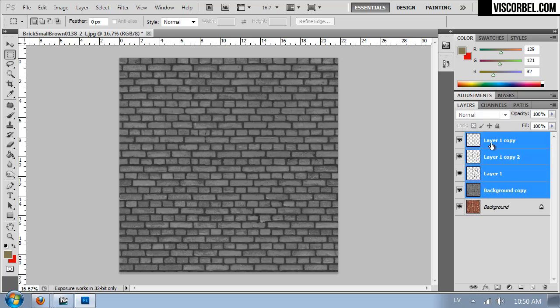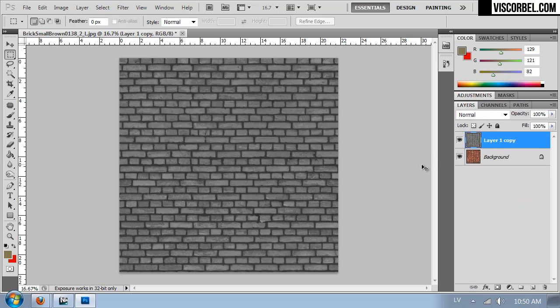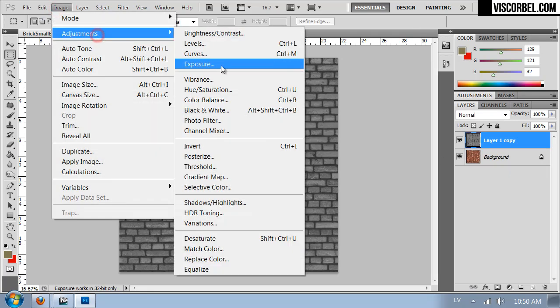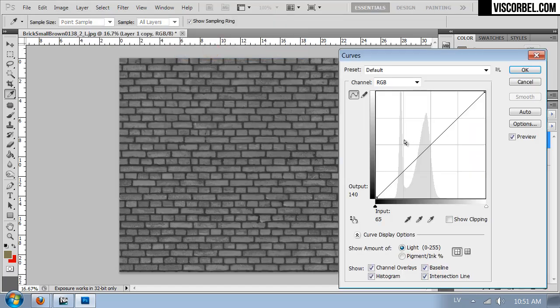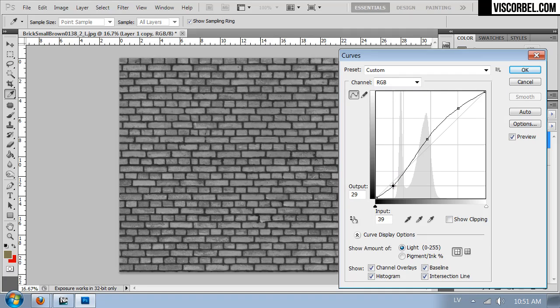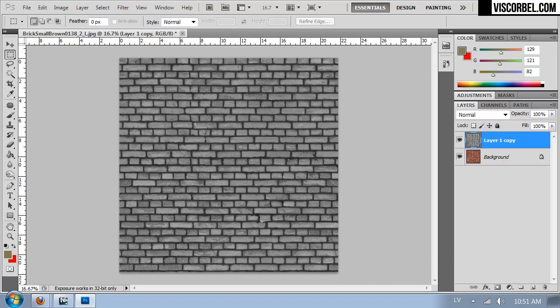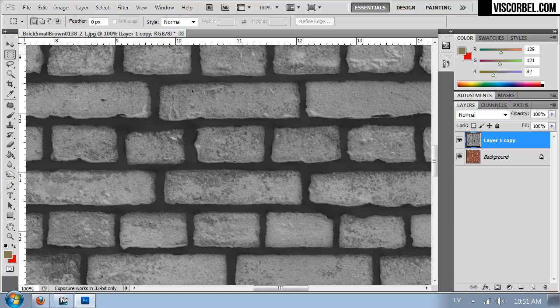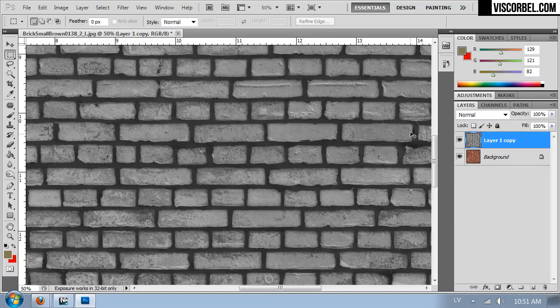Okay, so let's merge these layers together. Just select the layers and press Ctrl E. Now with the curves tool I'm gonna bring up the contrast a bit. Right. So then I think this will work fine as a displacement map.